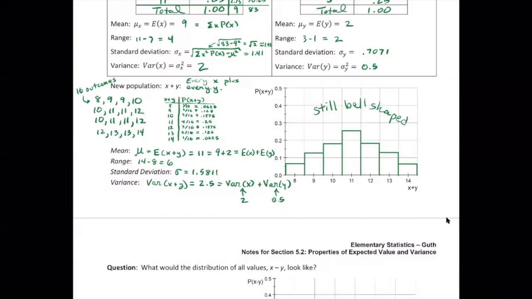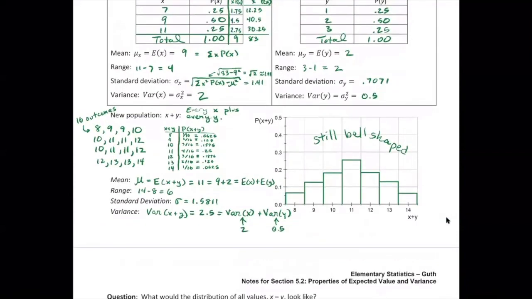Okay, so sometimes we add variables. We need to know what happens to the distribution's shape, also the centers. Well, it turns out the means will add if you add the variables. And for spread, it turns out that the variances will add if you add the variables. Okay, you see it happening with the ranges as well. So the range for X was 4. The range for Y is 2. The range for X plus Y is 6, which is 4 plus 2. So the variability, whether you measure it with range or with variances, these add when you add the variables.